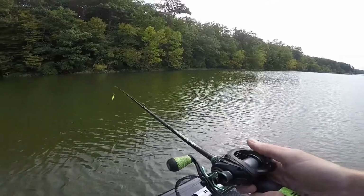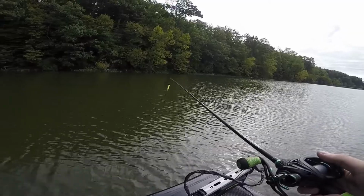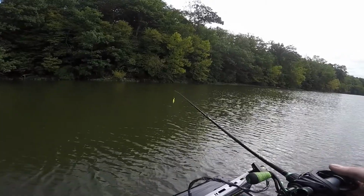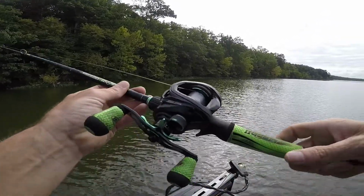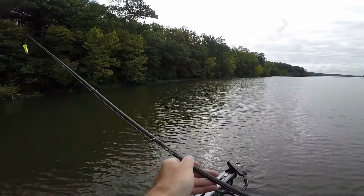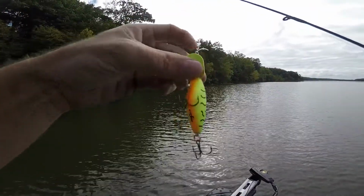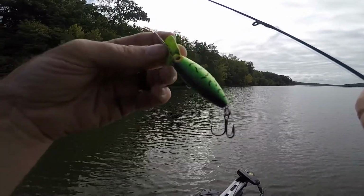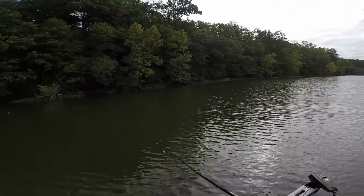Hey guys, so we're going to just start trying to fish the shore here. I'm actually fishing a section of the lake I usually just drive right past, but the water pool is up a pretty good amount right now due to the rain we had. I'm starting out with a Lew's Mach Speed Stick with a 7.5:1 gear ratio, and I have 10 pound fluorocarbon on. The lure I'm starting out with is a Storm Hot 'N Tot. We've had really good luck with these down at the river, and since the water is pretty stained, I'm using a Fire Tiger color. So let's get into it and hopefully we catch some fish here.